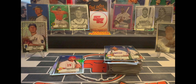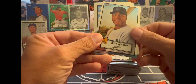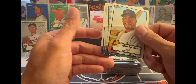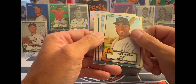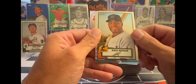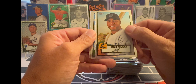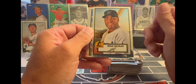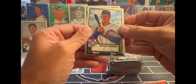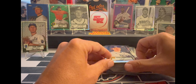One of the things I did notice — the difference between 2021 and 2022 is the number of numbered cards you get. In a blaster of 2022 you would get either one to three numbered parallels, and so far I just got one in hobby in this one, so I think the chances are better in 2022. Start with the Jesus Aguilar, Aramis Ramirez, Sean Murphy, and Orion Yarborough. All right, last pack.